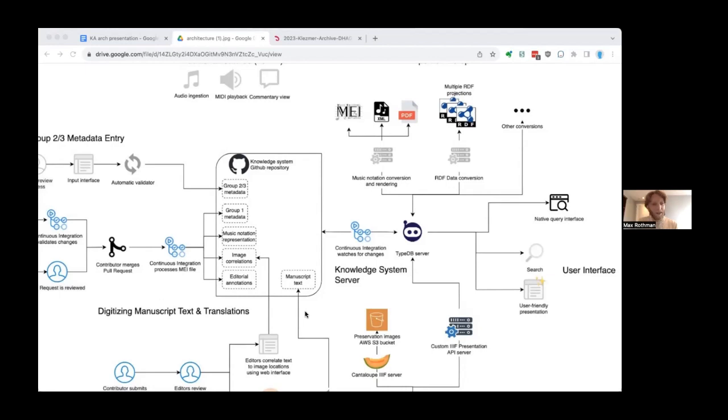All right. So next I'm going to talk about, so we have this data. The next thing we have to do is figure out how we're going to show this data to people. Sitting in text files in a GitHub repository, this data can't really do very much. It's going to be very slow to access. You can't ask interesting questions about it. It's sort of static. So the first thing we have to do is take that data and push it into a format that is fast to access. And that's where we're going to push it into a TypeDB server.